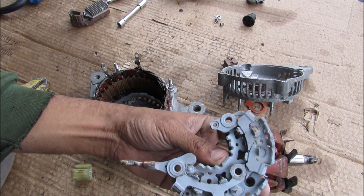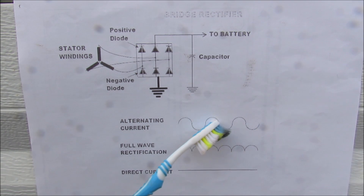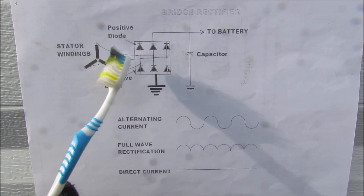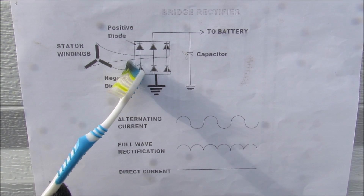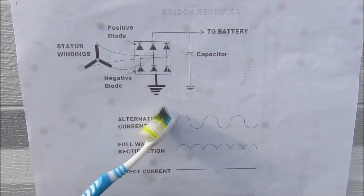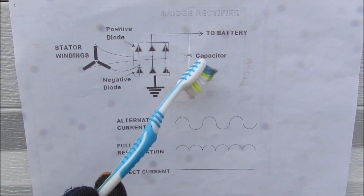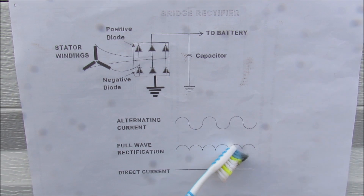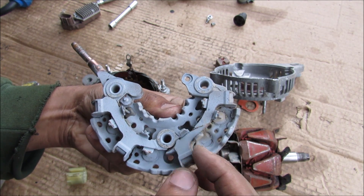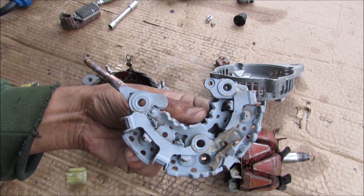That's done by using a bridge rectifier which consists of diodes. The bridge rectifier takes alternating current — which is in the form of a sine wave — and chops off all of the bottom parts of the waves, mirroring them onto the top so it becomes just positive. To do that we have six diodes to which the stator windings are wired. These diodes act like one-way check valves in that they allow positive energy to flow straight to the battery but don't allow negative energy to flow to the battery — so the negative is mirrored over onto the positive side. Finally there is a capacitor that acts like a big storage tank or filter, filling in the gaps between these waves to give a nice flat direct current output. You can see the electrical connection travels along and goes to the diode — there are a total of six diodes for the three-phase alternating current.